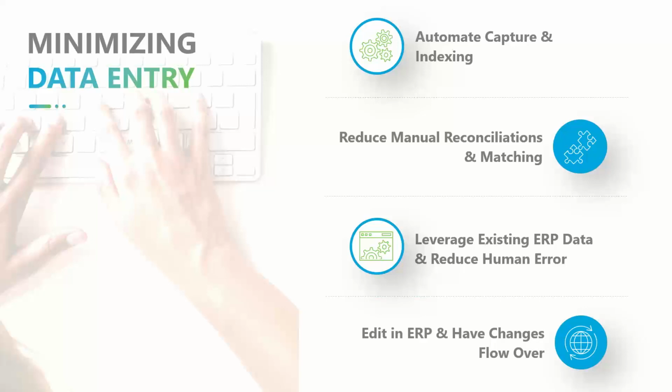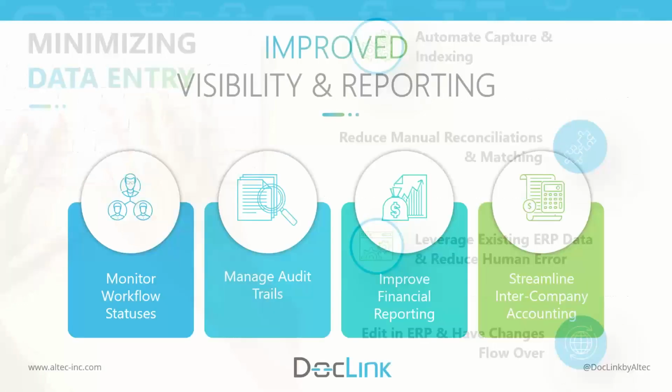The nice thing is if I make a change in the ERP, that information is going to flow over to DocLink. So the latest information, the vendor information, is all going to be in the DocLink repository for you. So again, having a tool like DocLink really minimizes that data entry.